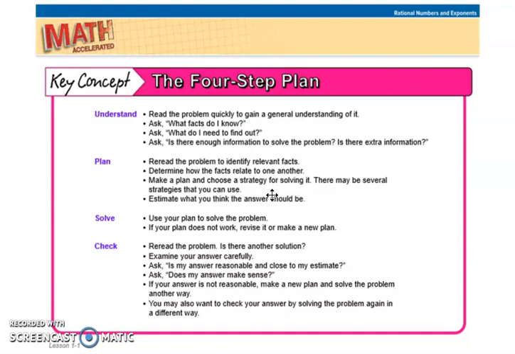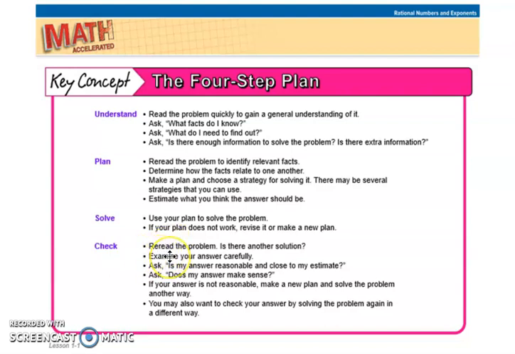And I say always like it always happens. I'm always so mad at myself whenever I don't remember to check in the end. So try really hard to get into a habit of that. Then solve. You use your plan, you solve the problem, you do the right operation, and you figure that out. If your plan does not work, then you need to revise it and do it all over again. That kind of reminds me of science when we test a hypothesis that may not work out right. So we have to go back, replan, come up with a new one, and start all over again.